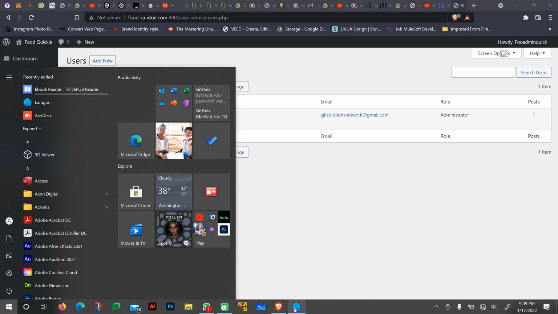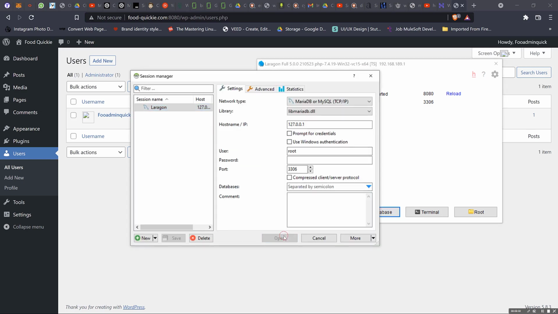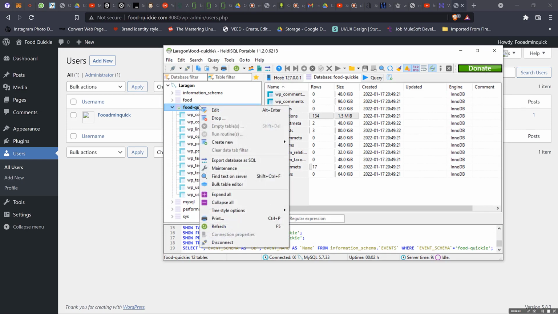Because each time this server is still up and running, the database will be refreshed. So I can go back again and be sure that the database is there. You can see it is up and running. But immediately I delete this database by clicking on drop, everything regarding this particular website will be terminated.